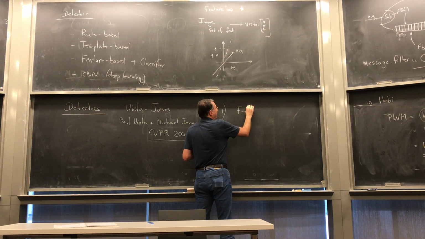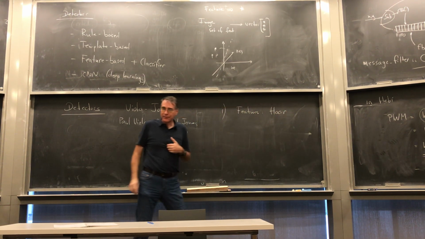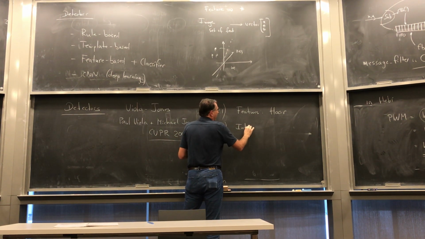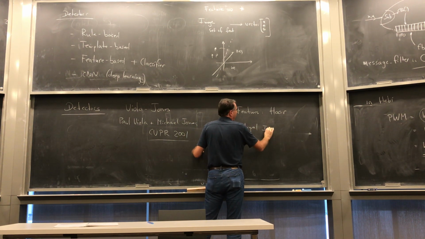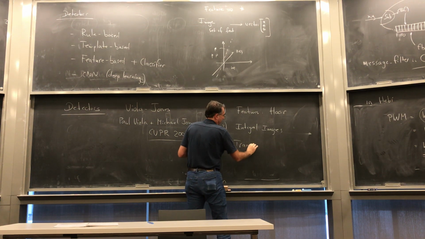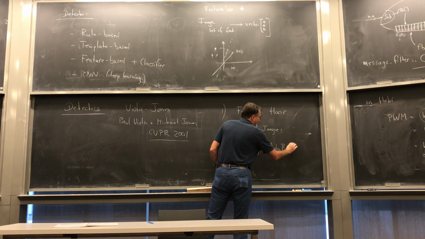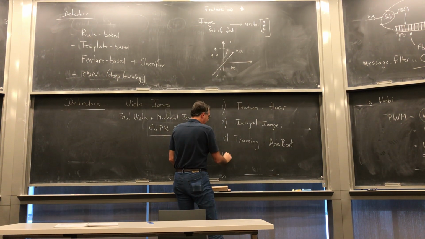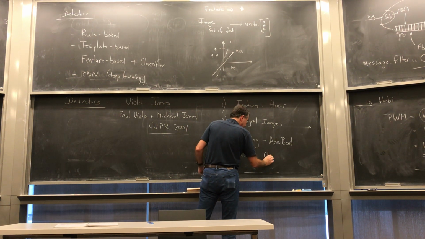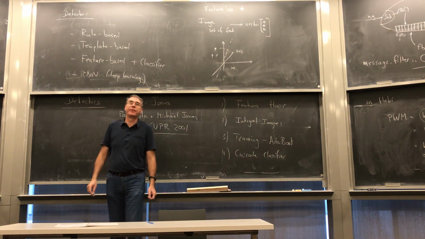There are four pieces in that. Question one is, what are the features? And we use what are called Haar features. We'll talk about integral images just briefly, as a way of calculating them. There is a training step, which is the killer step, an AdaBoost, an adaptive boost algorithm. And then there is a cascade classifier that actually does the runtime.